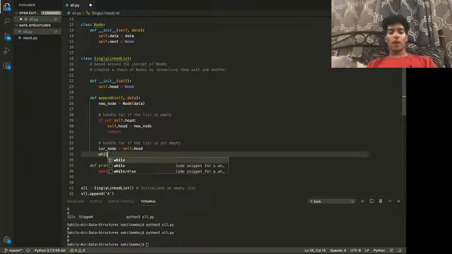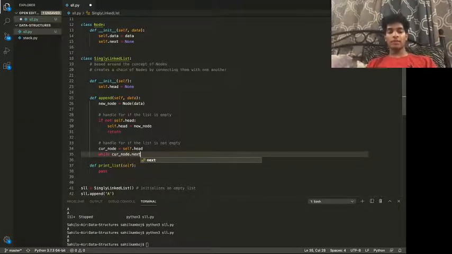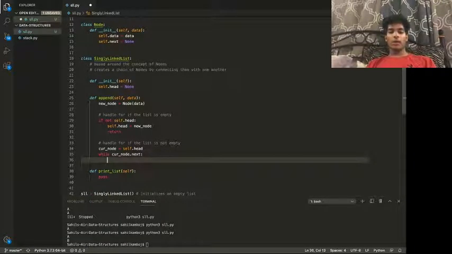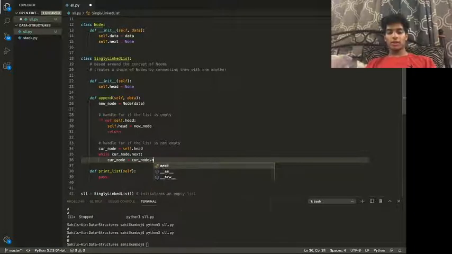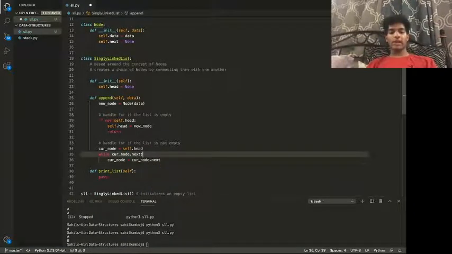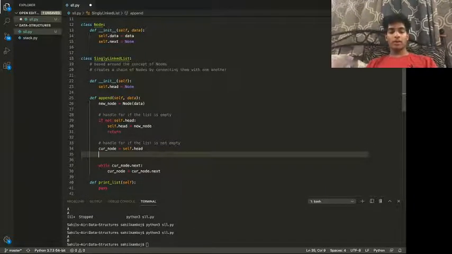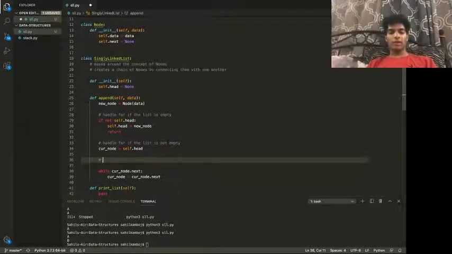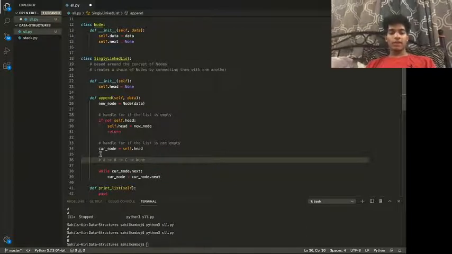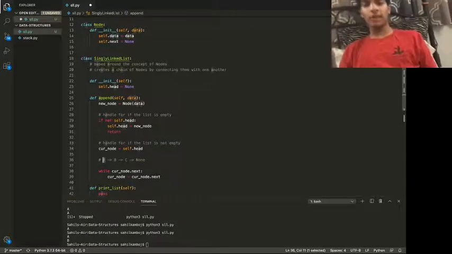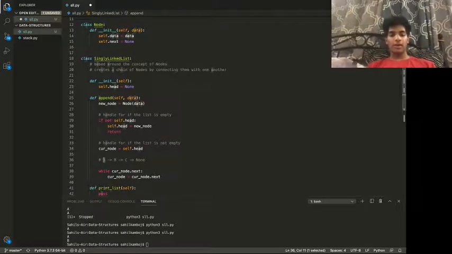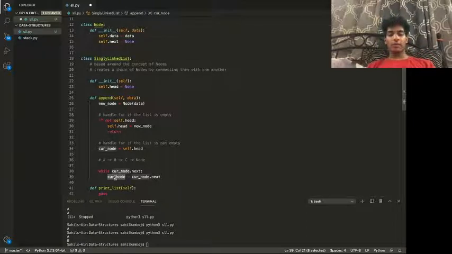And so we can say while cur node dot next, we can say cur node is equal to cur node dot next. So what we're saying here is if our list already consists of, say, 3 values, we're starting off at our self.head, which is the node that holds the data value of a, and this is going to be our cur node, right?